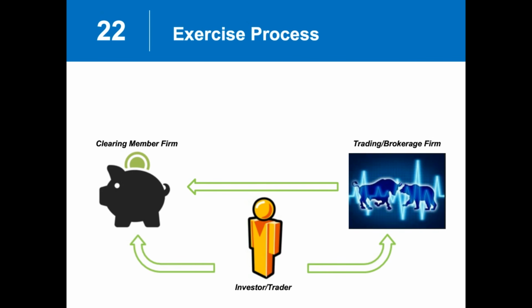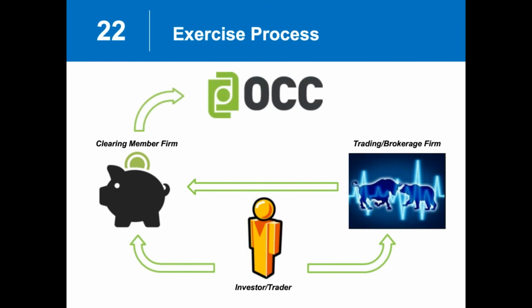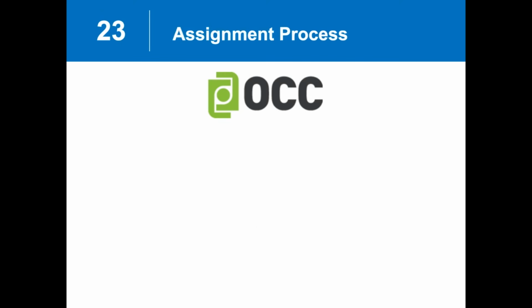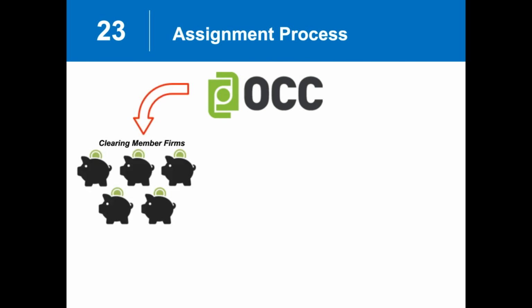Now, the way the assignment process works, this is where things get a little interesting. The SEC has a random approval process that the OCC uses in order to assign the contract. So I bought my contract from you, let's say, and I decide to exercise. That doesn't necessarily mean that you are going to have to sell those shares. The reason being is, what if this gentleman, the minute after I traded my contract with him, decided to go ahead and trade out of that contract?